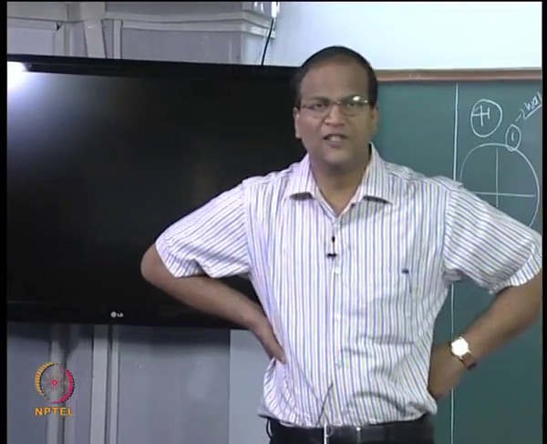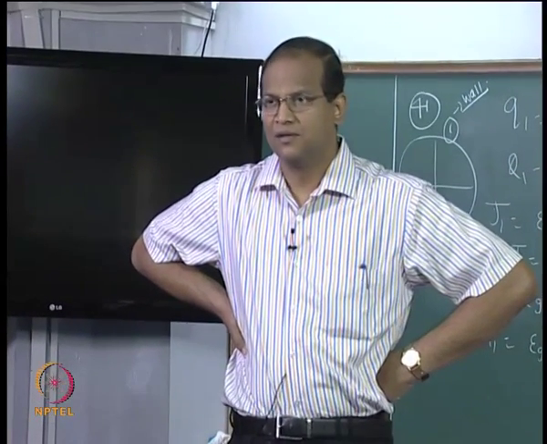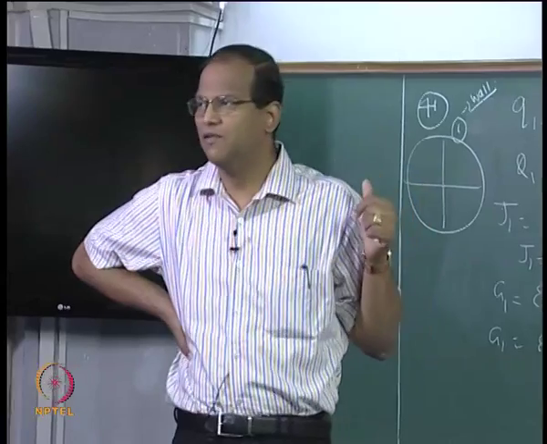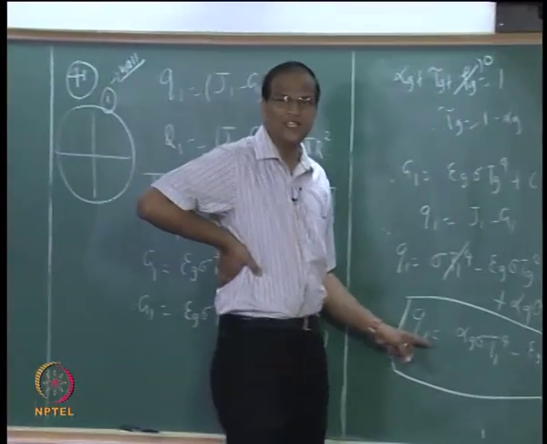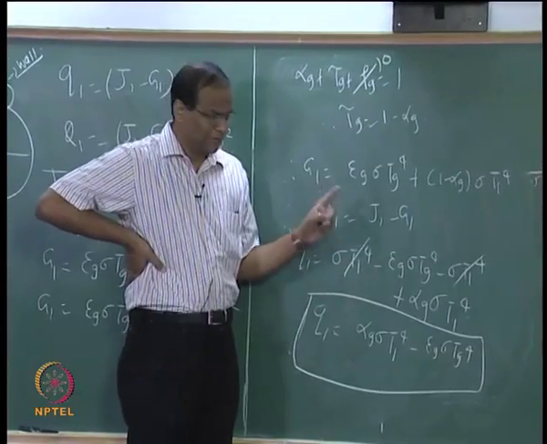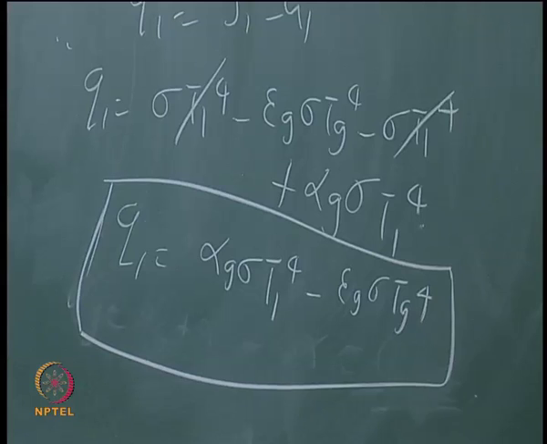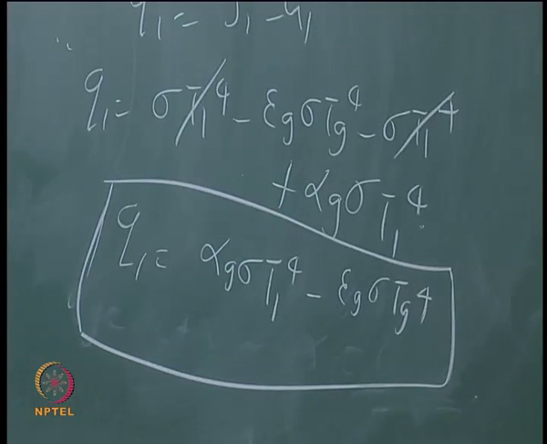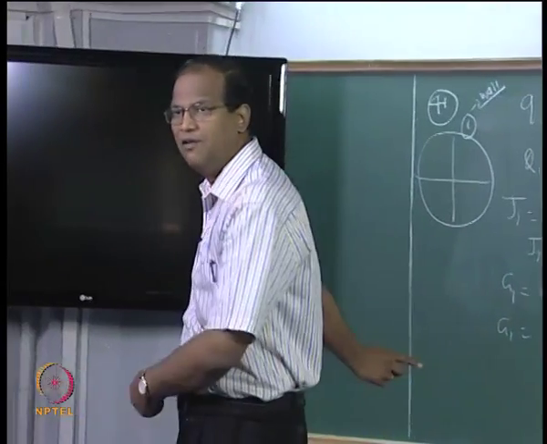So if it is a single surface enclosure involving gas radiation, if it is a mixture of these gases, in the exam you can straight away use this final formula, you do not have to derive. Alpha g sigma T to the power of 4 minus epsilon g sigma Tg to the power of 4. This is a standard formula, it will be given in several textbooks, but we derived it using enclosure theory in today's class. If you see a book by Holman or Ozisik, he will work out gas radiation problems straight away by taking this formula.